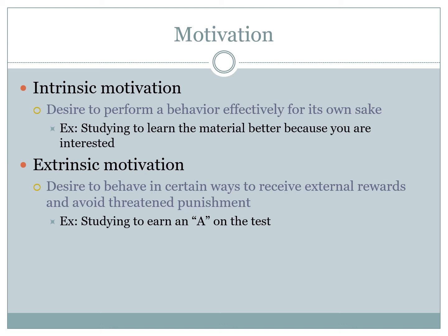So we all need to be motivated. If you're going to be successful, something has to motivate you, whether intrinsic or extrinsic. And like I said, we'll do a whole unit on this and we'll go into depth about this. But this affects our learning a lot because if you're not motivated to learn, you're not going to learn. So you could do it for yourself. If you read a book for yourself because you're interested in it, that's intrinsic motivation. If you read a book because you had to for that class, to get a grade for that class, now that's extrinsic motivation.